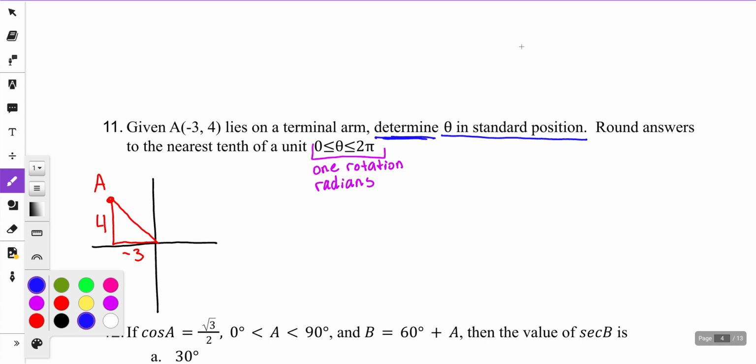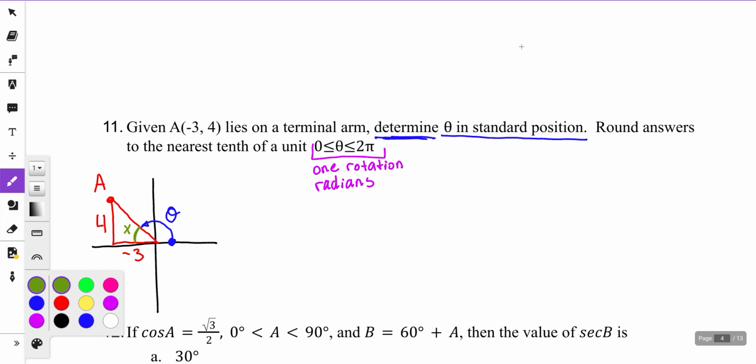To sketch theta in standard position, that means starting from the positive x-axis, going counterclockwise. That's theta. Theta is not in my triangle. Theta is actually outside of my triangle. We only know how to calculate angles inside triangles. So to solve this question, you're going to have to figure out this angle, which I'm going to call x, because it's in my triangle. I can do that, and then use my knowledge that this whole thing would be 180. If I subtracted away that, it would tell me what theta is. So find x, and 180 minus x will give me theta.